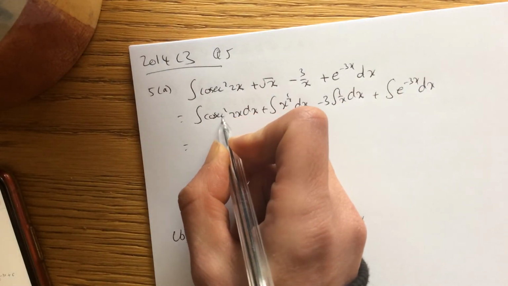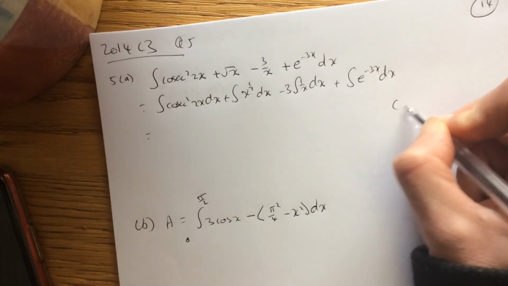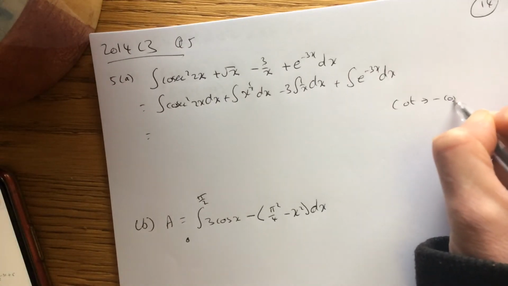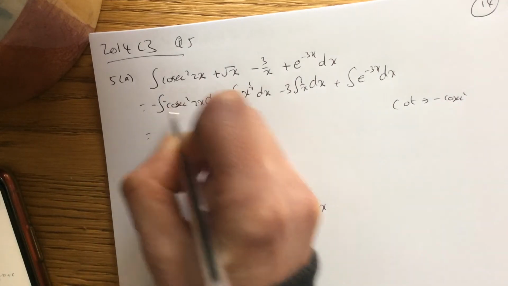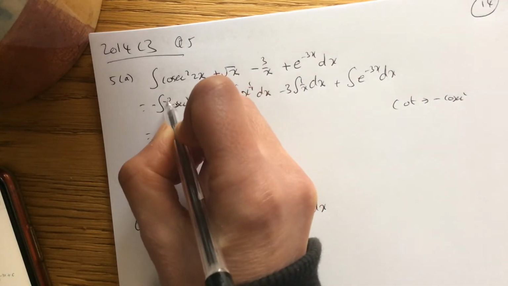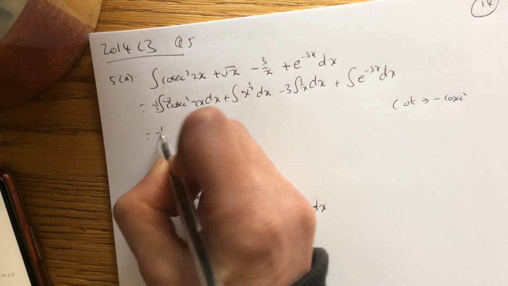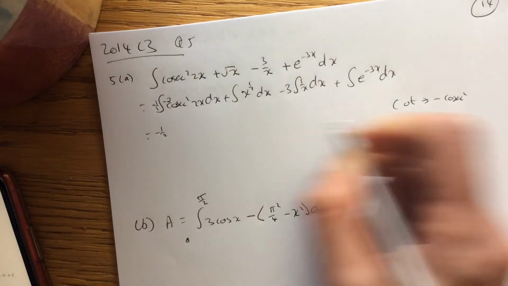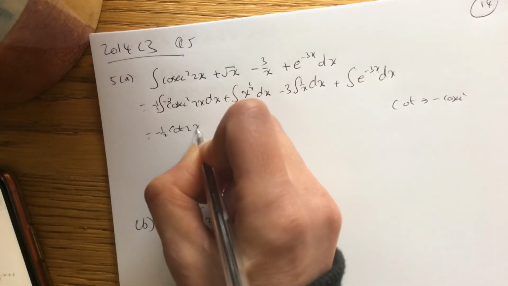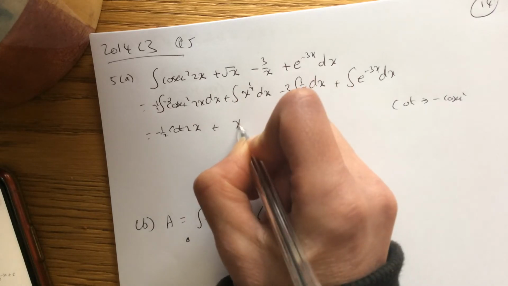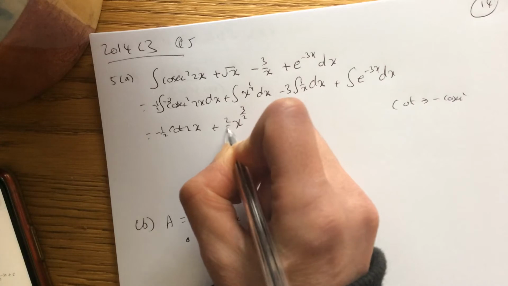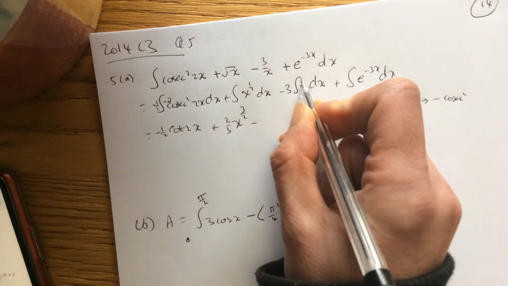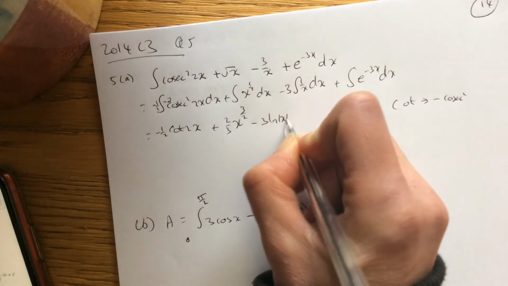Cosec squared, if you think back, cot goes to minus cosec squared. So I need a minus in front, balance it outside. Derivative is a 2, balance it with a half. So when it integrates back, it's going to go back to the cot, so cot 2x. To integrate this, you add 1 and divide by it. Divide by a fraction, it's just the same as turning it upside down. Derivative of the bottom is on the top, so just log the bottom.